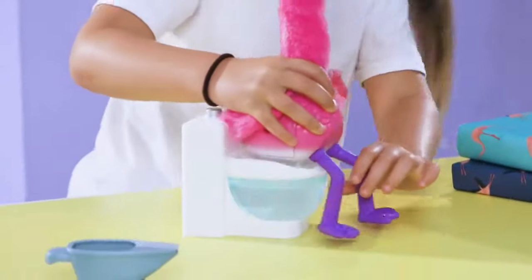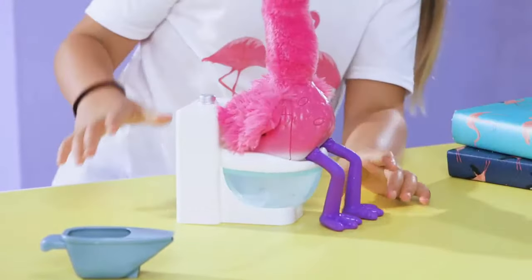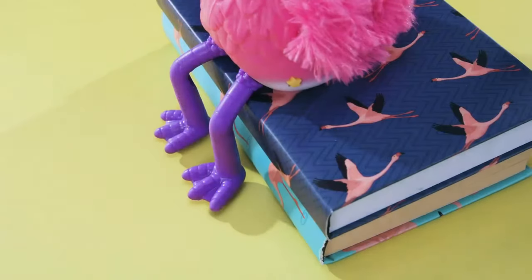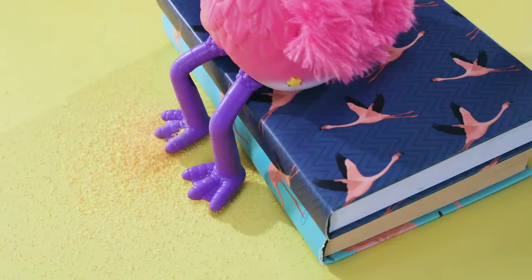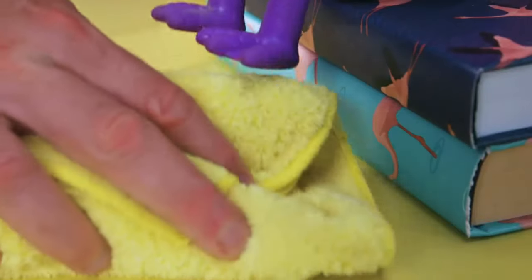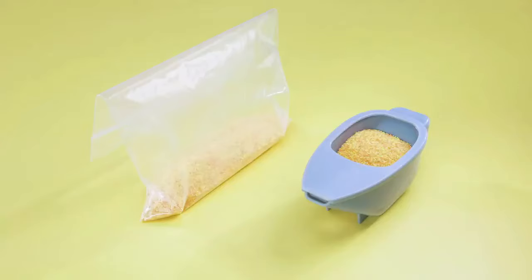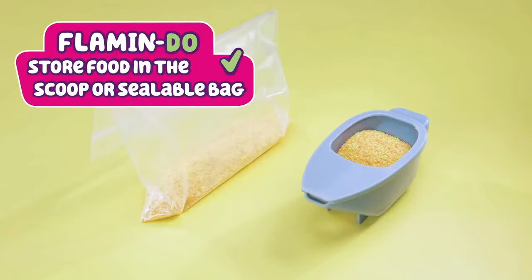A single feed can result in multiple poops. Try putting Sherbet back on the toilet again. If you spill any food, don't feed it to your flamingo. It might get stuck, and will probably taste bad, too. The food might scratch, so always clean up carefully. And remember, it's just for flamingos to eat, not kids.